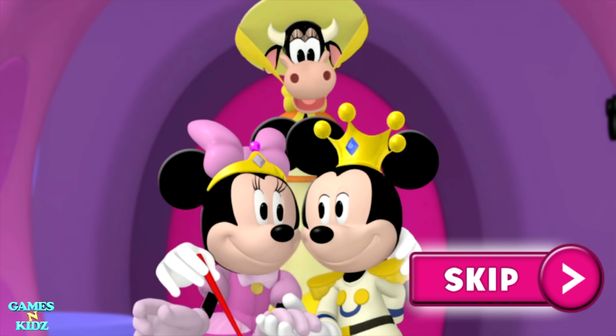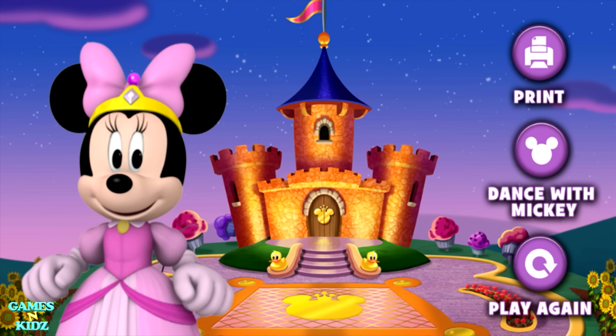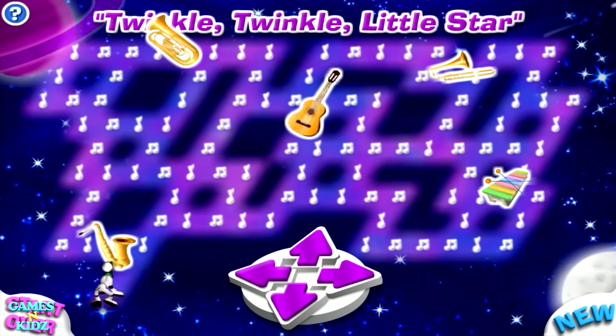You did it! You got Minnie-Rella to the ball. Great job! Pluto is hot on the trail of these five missing musical instruments. A tuba, a trombone, a guitar, a xylophone, and a saxophone. Click these buttons or use the arrow keys on your keyboard to guide Pluto to the instruments.